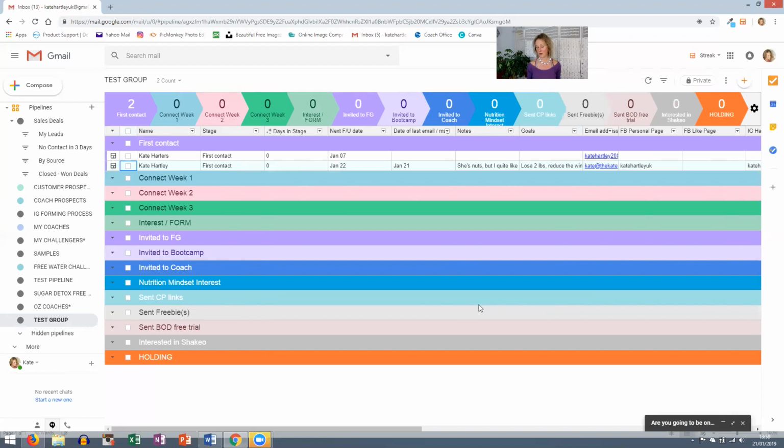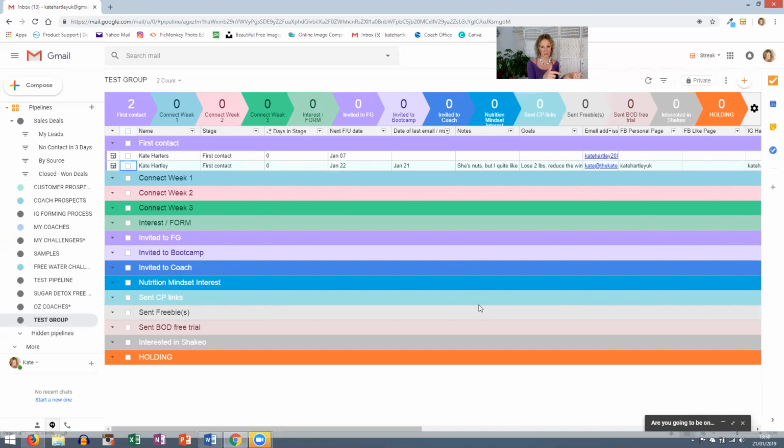I do write names on the notepad just so it keeps me accountable, so I know how many people I'm contacting on a daily basis. But until they actually reply back to me with an interest, or I've invited them and they say yes, they don't go into Streak. So again, that's something I did start doing in the early days. Everybody went into Streak and it was just a nightmare.